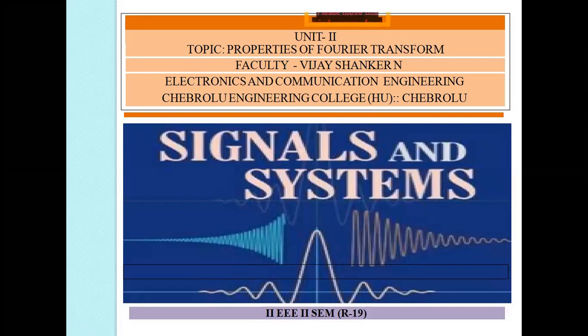Today, we are going to discuss the properties of the Fourier transform. That is the second part of the second unit. What is the definition of the Fourier transform and the introduction of the Fourier transform, we saw in the last class. Now we go for the properties of the Fourier transform.